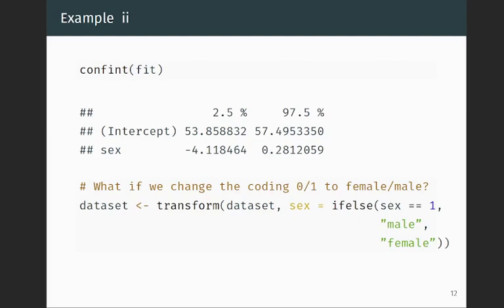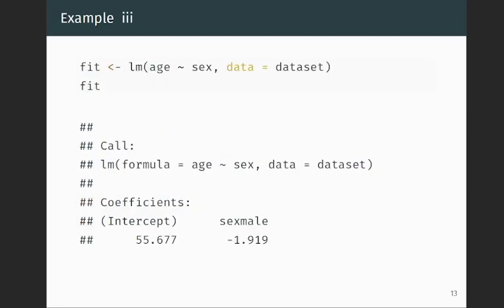Okay, so now we have a new data set where everything is the same except for the coding for that binary variable. And just to show you what happens if we run the same code as before, so lm of age tilde sex, comma, data equals data set, you can see that we still get the same output, but now the name of the coefficient has changed a little bit. Instead of being called sex, it's called sex male. But everything else is the same. The coefficient estimates are the same. And so you don't need to change from 0, 1 coding. You can use the string coding in your own data analysis.